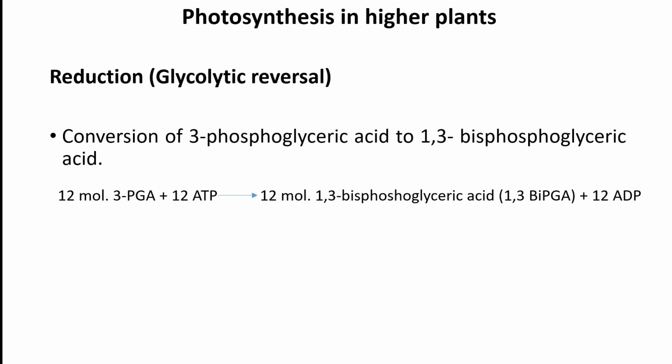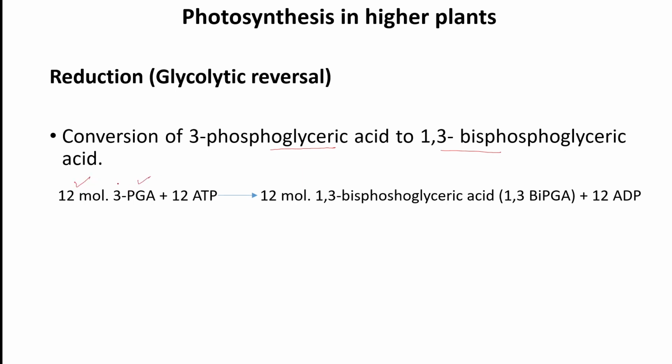Now the second phase is the reduction phase, which is also known as the glycolytic reversal. In this stage, basically 2 biochemical reactions take place. The first one is the conversion of the 3-phosphoglyceric acid that was produced in the carboxylation phase to 1,3-bisphosphoglyceric acid. Here you can see in this reaction, 12 molecules of 3-phosphoglyceric acid were synthesized.